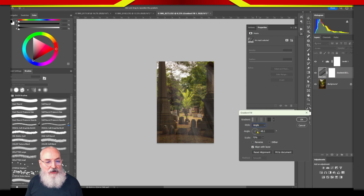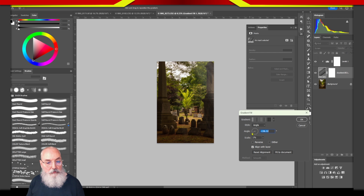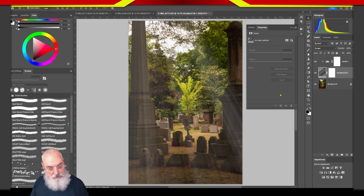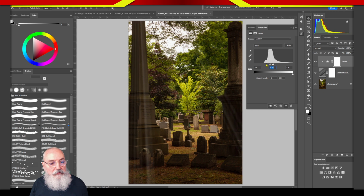I might want to change the angle, maybe. Oh, come on. I wish they'd make this tool a little bit more friendly to use. Nope, that's not good. All right, that looks good right there. Okay, hit OK. Control 0. All right, bring that white point down, make it a little bit brighter. There we go. Make that a little bit more contrasty.